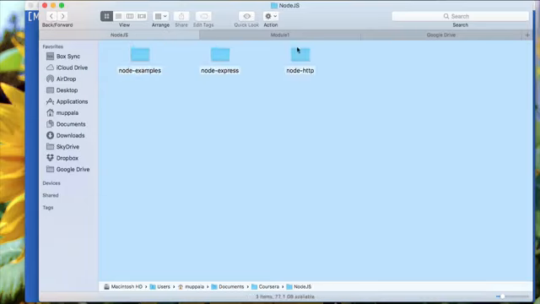Then we will go to the Node HTTP public folder and copy these two files, the index.html and aboutus.html, to the Node Express public folder. We're going to serve up these two files using the Express server that we're going to build in this exercise.